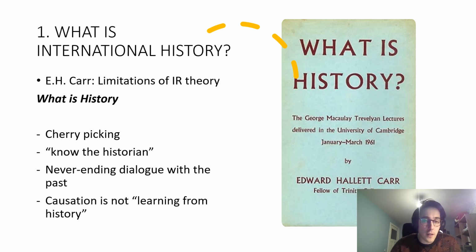And the last thing that Carr raises is that causation is not necessarily the same as learning from history. What we as historians are interested in is to understand how specific events happened, and why did the First World War happen? What is the chain of events leading up to the French Revolution? Right? Can we compare this to other revolutions? What are the differences? What are the similarities? Then in itself, we try to understand sort of what causation is, why things happen, which is very different from some of what Carr's predecessors or colleagues were doing.